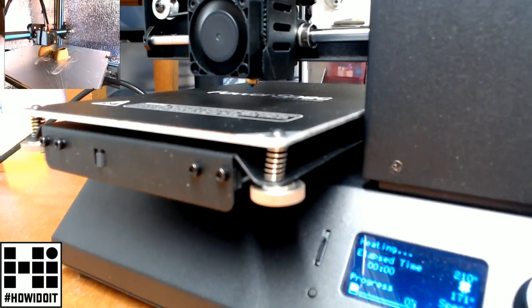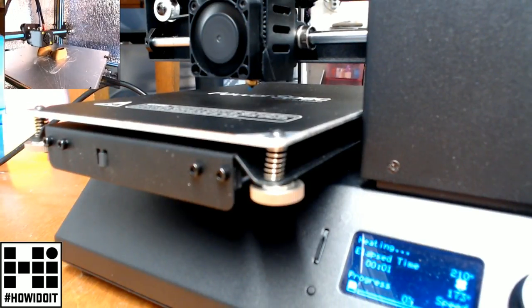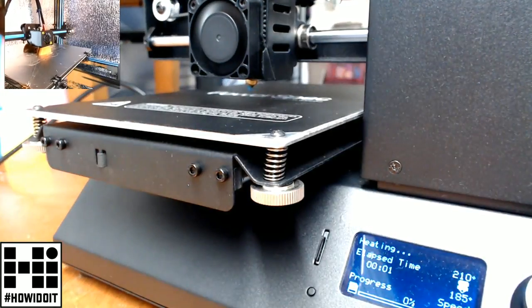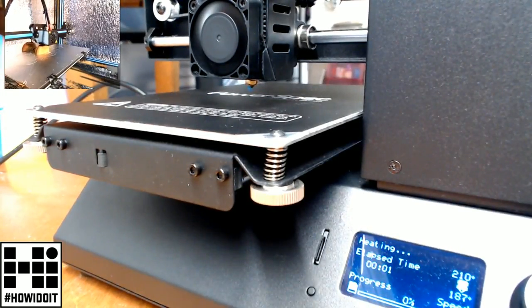Mod zoom. Why is that zoom so far in? Well, I guess it's as far as it goes. There we go, now we're focused.